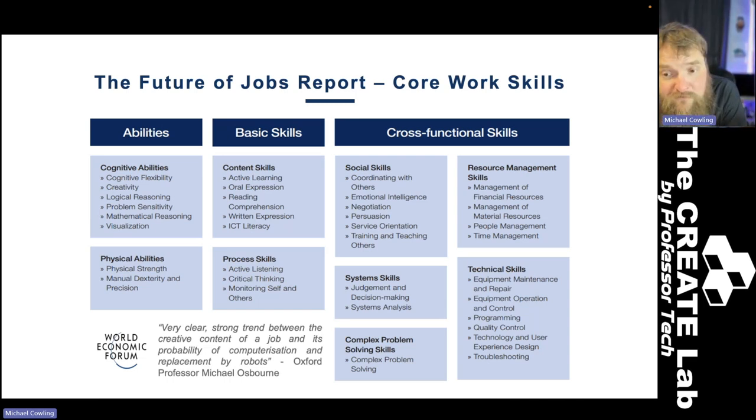The way the profile of jobs is going to change is that our students at primary school and high school are going to be more focused on technology and technology skills. If we look at the Future of Jobs report, they recommend students need all of those things you'd expect — reading, writing, and things like that — but also ICT literacy, which we currently call digital literacy in Australian primary schools and high schools.